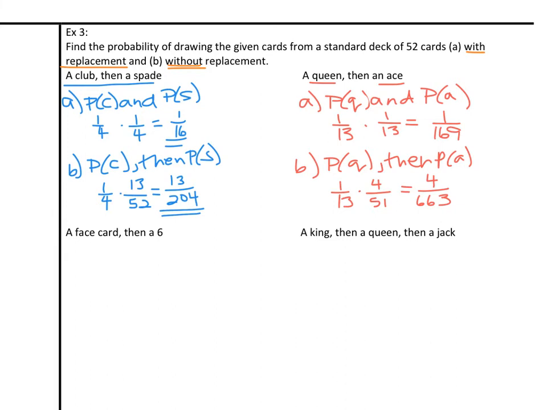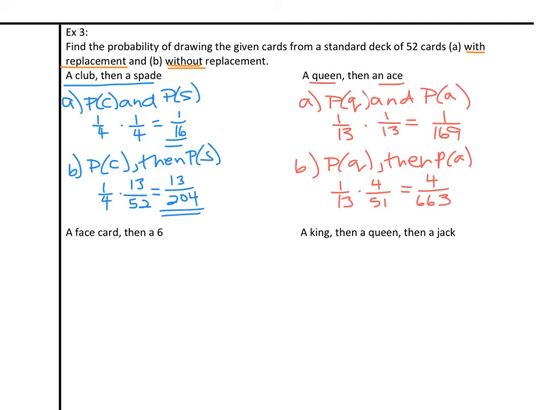And then if you put that card back and you want to select an ace, again, there are only 4 aces. You'd have a 1/13th chance of selecting that card. The probability that you could do both events in a row would be 1 out of 169. That's a very small probability of happening.